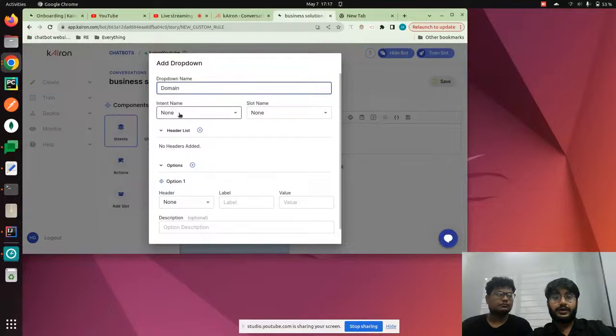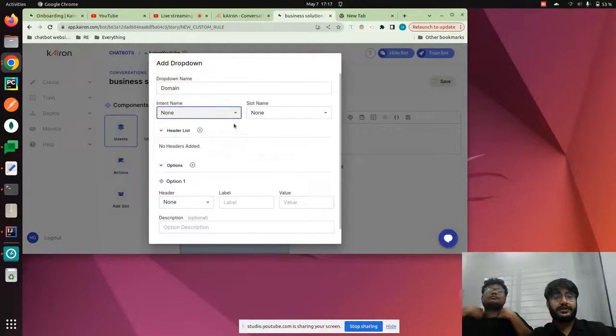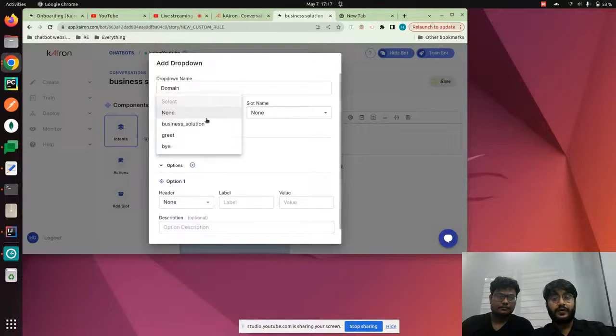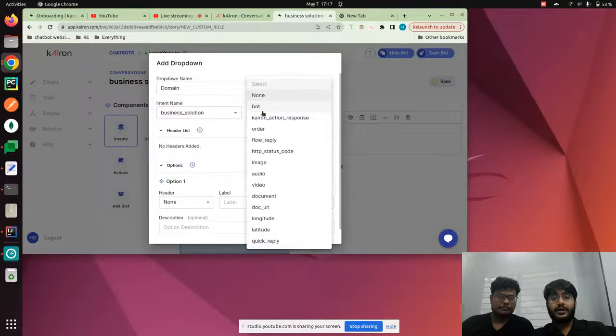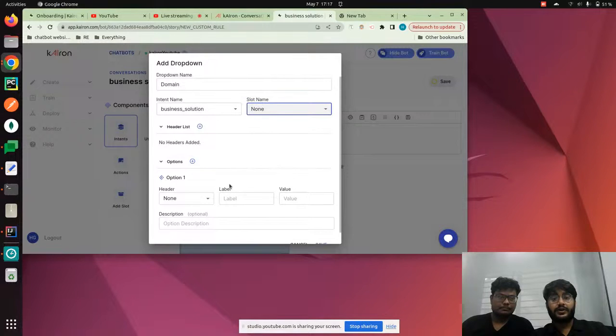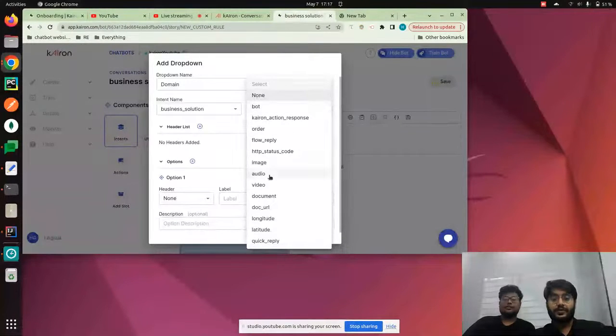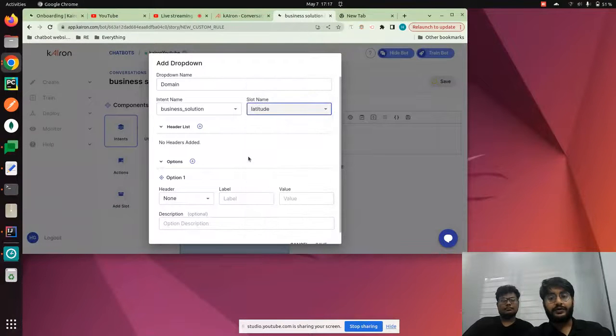Let's see. And next here we have to provide the next intent we want to trigger. For now we have not configured the next intent the bot should trigger, so I will provide a dummy one, and I will provide a slot name. When the user clicks on e-commerce, the value stored will be e-commerce, so I have to save it in a particular variable. So we saved it in a slot. I haven't configured this one yet, so I will provide a dummy one here also.